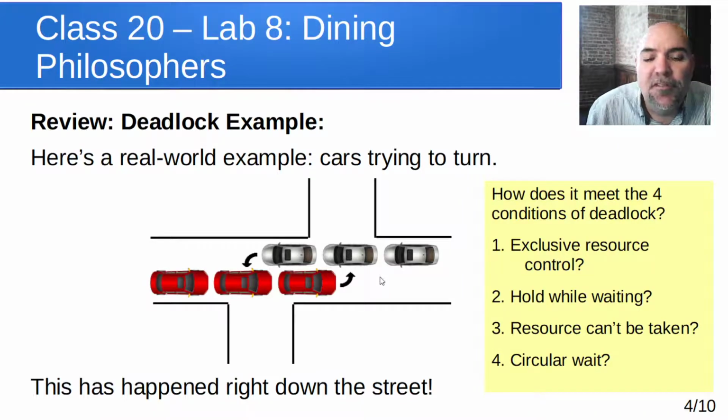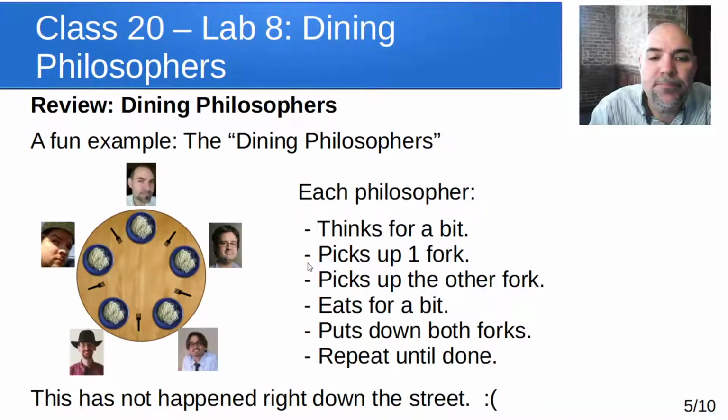And does there exist a circular wait? Well, this might work fine most of the time when there aren't cars in this configuration. But if you get this configuration, then we have a circular wait. This white one in the front is waiting on that second red one, which is waiting on the front red one, which is waiting on the second white one. And you can see that circular wait right here where they're stuck there. And unless somebody changes their mind, that is stuck forever. It's never going to move anyway.